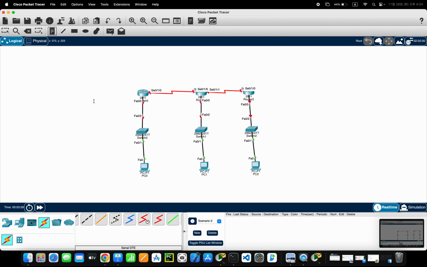So next, it would be better if we tag the networks. 192.168.1.1. Command C. Okay, and this would be another network, 2.1, and the next will be 2.2, the same network, 2.1, 2.2.